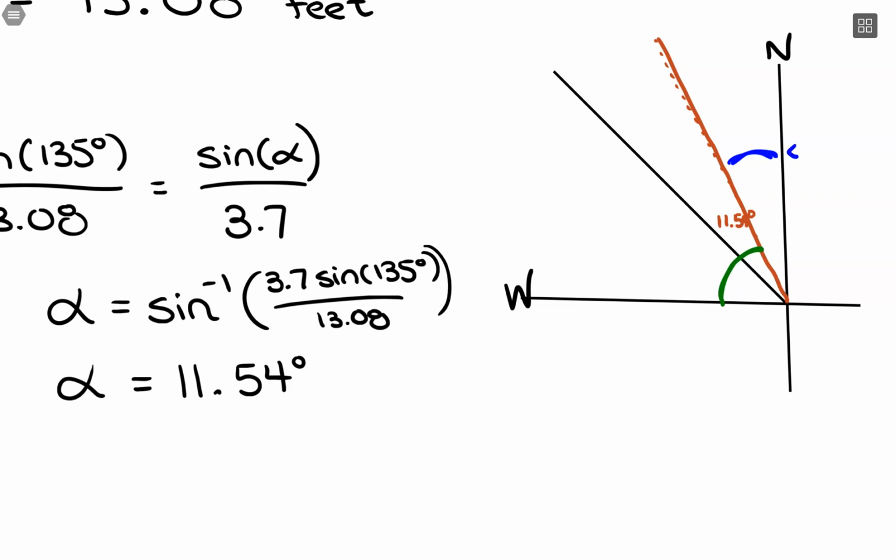So if I want that blue angle there, what I would do is think about how the black line here is a 45-degree angle, but we want to take out that 11.54. So I'd take 45 minus 11.54, which should be 33.46 degrees. So how I would phrase that is 33.46 degrees. And it's like we moved away from north, so we went west of north.